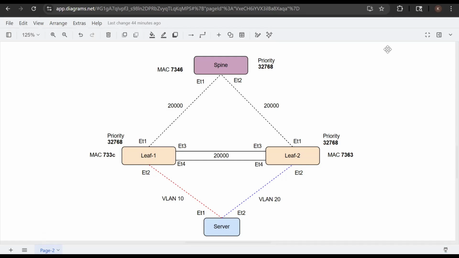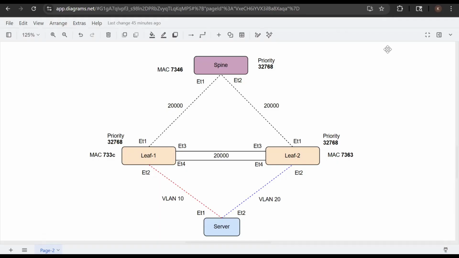I'm just using it as a server because at the end of the video, I'll be doing a lot of failover scenarios. I'll be shutting down some interfaces and analyzing the STP convergence, and how the MAC address tables are updating and how the spanning tree is converging. We'll be doing that testing using this server. I have configured a gateway on the spine, so I'll be doing a continuous ping from the server to the spine, and I'll be doing the failover scenario, all of this later in the last part of the video.